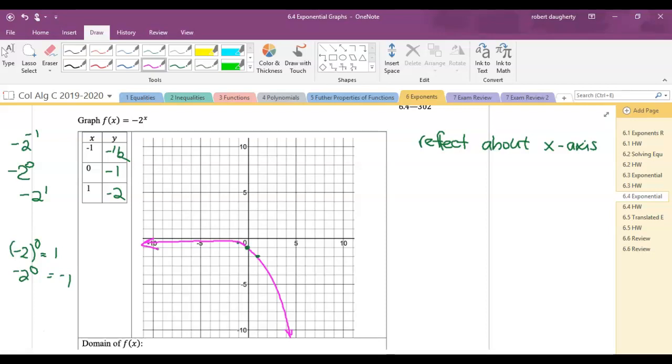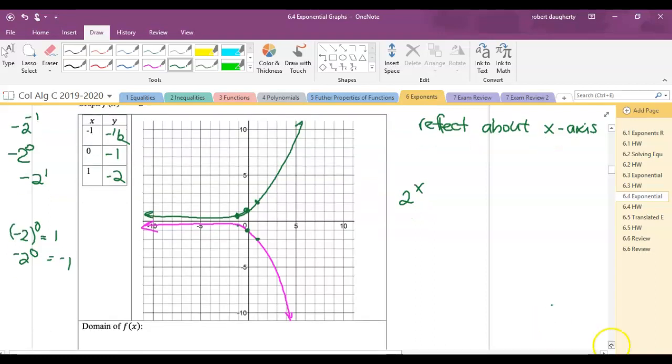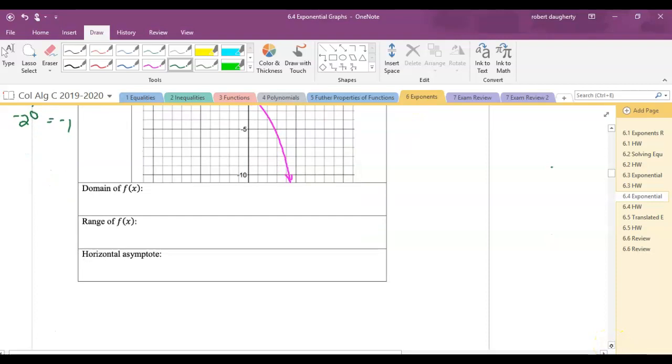Okay. Now originally, remember what was 2 to the x? 2 to the x was the graph that did this. So this is what 2 to the x looked like. So the other way you could have done this is you could have graphed 2 to the x, and then you could say, let me reflect it about the x-axis. Okay. I found with these exponentials, it's just as easy to pick the 3 values, plug them in, and then I see exactly what is going on here. Okay. So if I look at this, do I ask questions underneath this? What is the domain of this function?